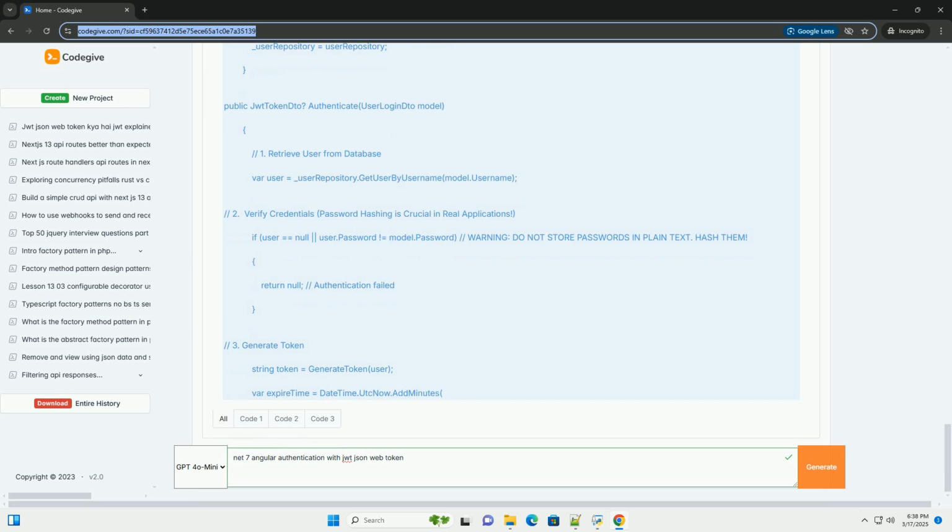6. Client sends JWT. For subsequent requests to protected resources, the client includes the JWT in the authorization header of the HTTP request, usually using the bearer scheme. 7. Server validates JWT. The server receives the request, extracts the JWT from the header, validates its signature and expiration, and extracts the user information from the JWT's payload. 8.